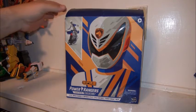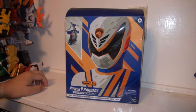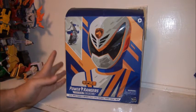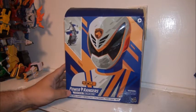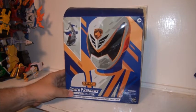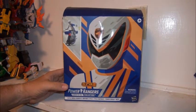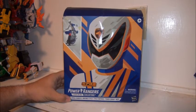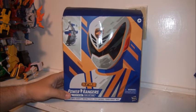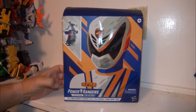So, why is the box open? Because that's how it came to me. This has been an ongoing issue with Amazon. I think Omega may be an Amazon exclusive, but if not, it's the primary place that it's available. I ordered this on Amazon, and I had mentioned in my review of Time Force Red that I seemed to luck out a bit. That figure also came in an Amazon bubble mailer, but there were no real serious box damage issues. And I guess that's because Sam here took all of the damage.